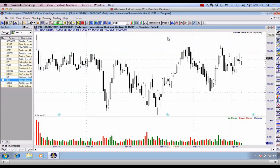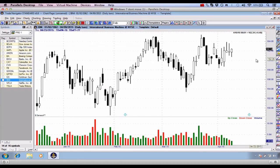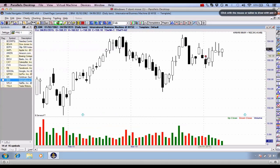The same is true for IBM. Look at this. We referenced this particular candlestick last week. In pro, we have seen a bullish bounce. We have a shooting star, high wave spinning top, and another bearish candlestick on Friday. The overall net movement from here to here is minimal. We've got 162 and we opened the week at 160. So we've really made $2 on a 160 stock on IBM.